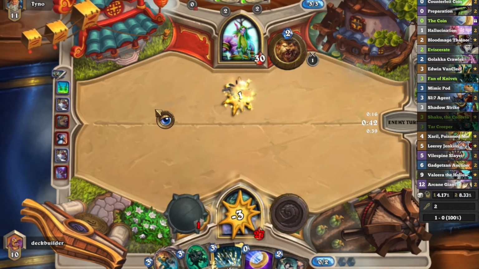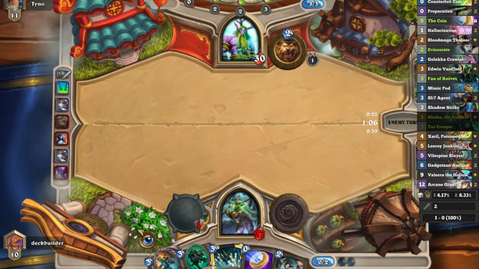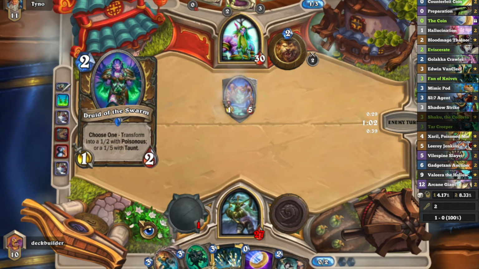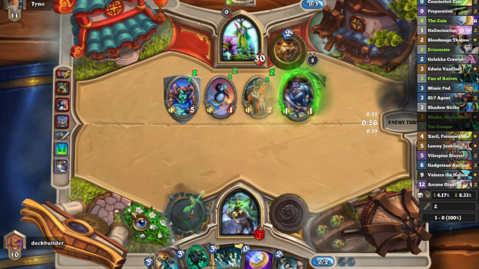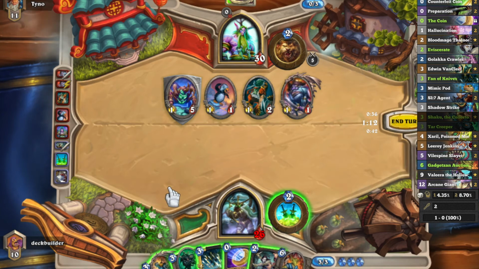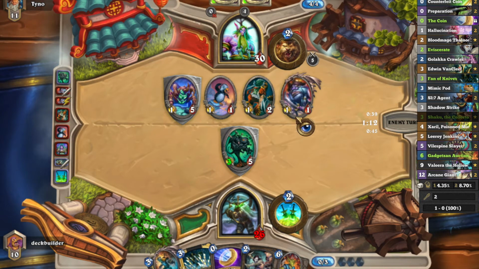I really want to save my Fan of Knives for when his board gets big. And currently it's not big. Okay. This could be a fannable board, but I think I'm going to Tar Creeper it. See what he attacks with, and then maybe we can fan and actually kill some things.